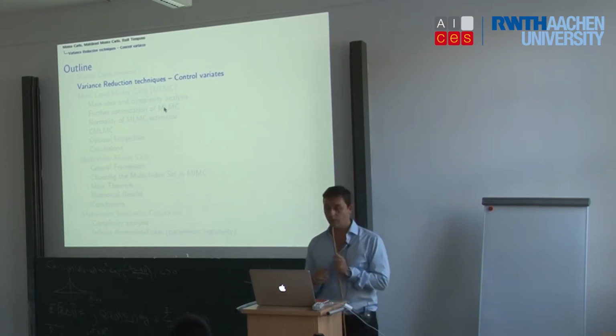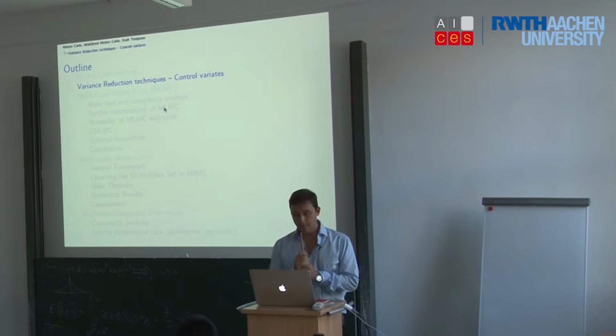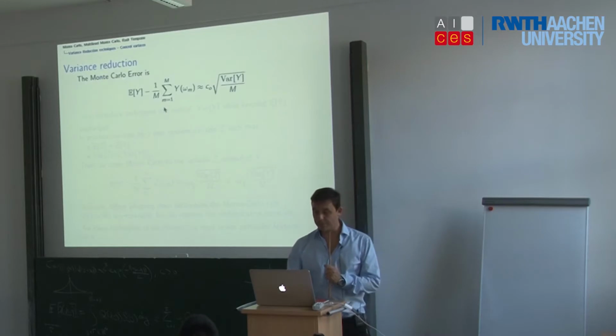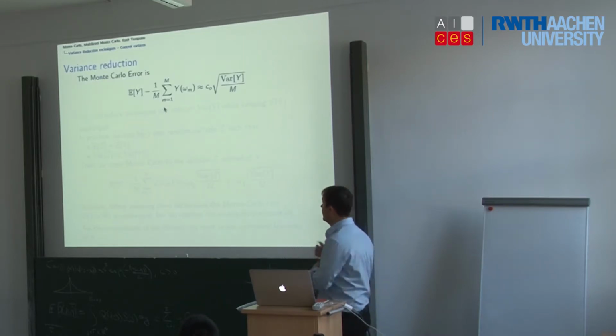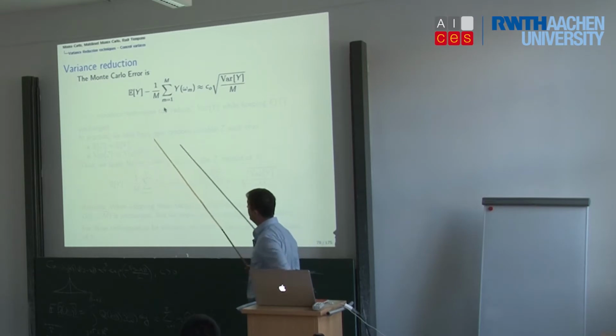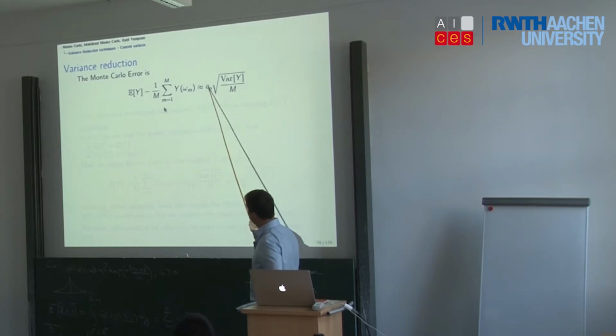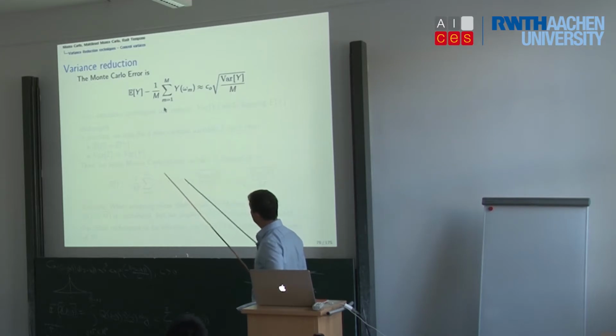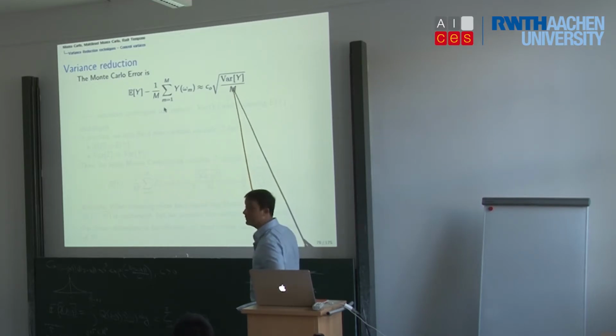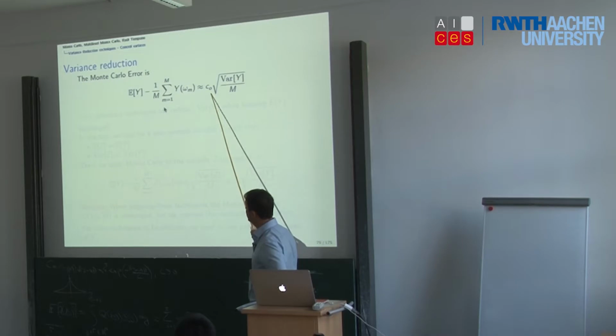Okay, so what do I want to tell you now? This relates to variance reduction. So what is the motivation of all this discussion? Essentially, the Monte Carlo error, again in probability and thinking of the central limit theorem, behaves like C0, which is coming from the confidence level, times variance divided by M. So M is here my computational effort. And I want to somehow reduce my computational effort while keeping the same confidence. So this C0 cannot be touched. The only thing that I have to try to touch is this variance of Y.